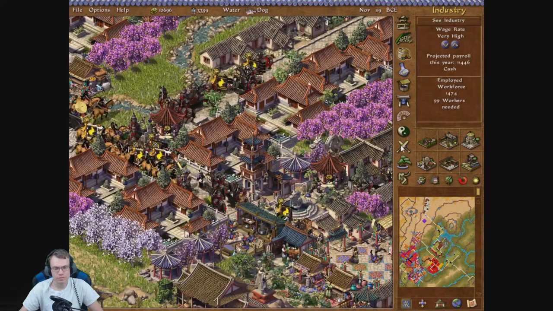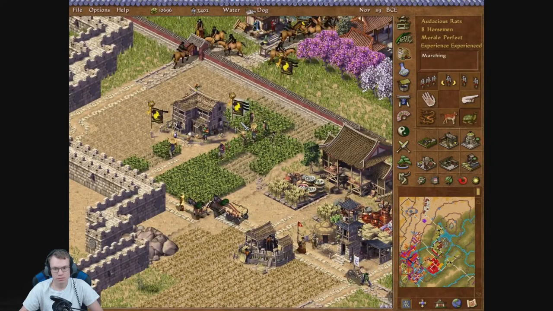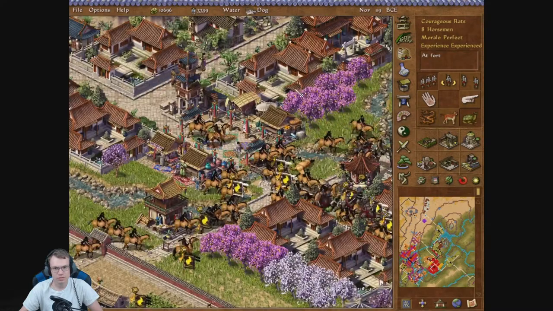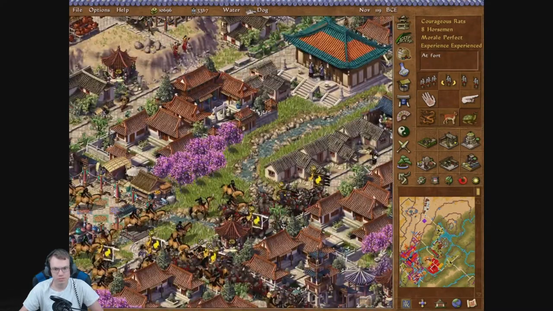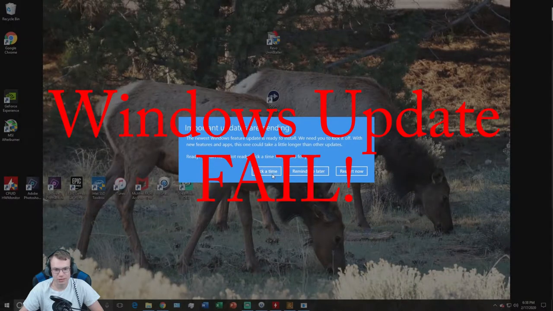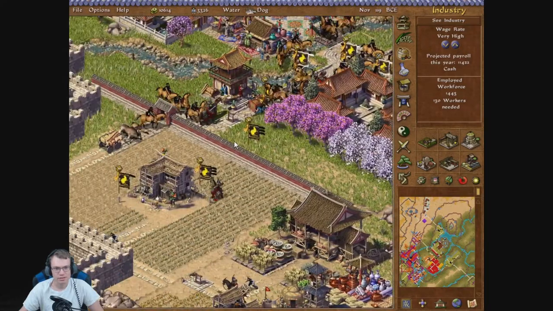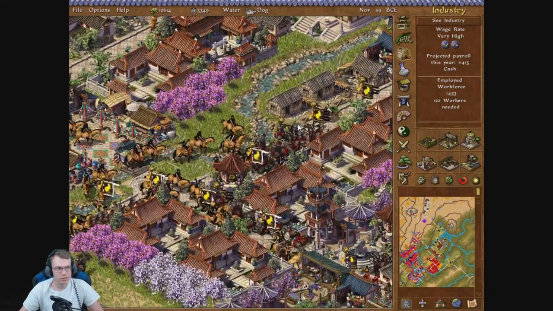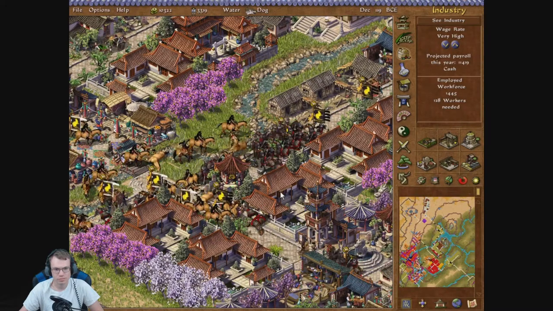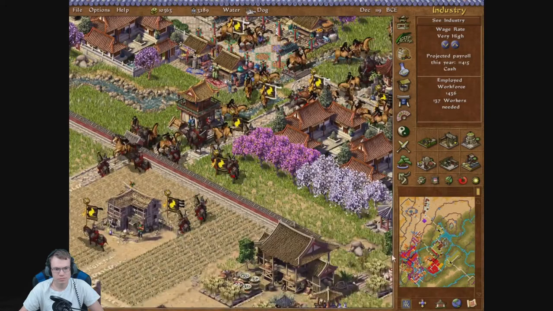Doing? Not very well. All right, that's the last of my troops. Let's hope that we can hold them off. Whoa! No. Remind me later. I don't care about updates, thank you, Windows. All right. Cavalry are inbound, but we are getting overrun pretty quickly. Time to get off the streets. My skills are going to be needed once the enemy is driven off. All right, we are flanking.